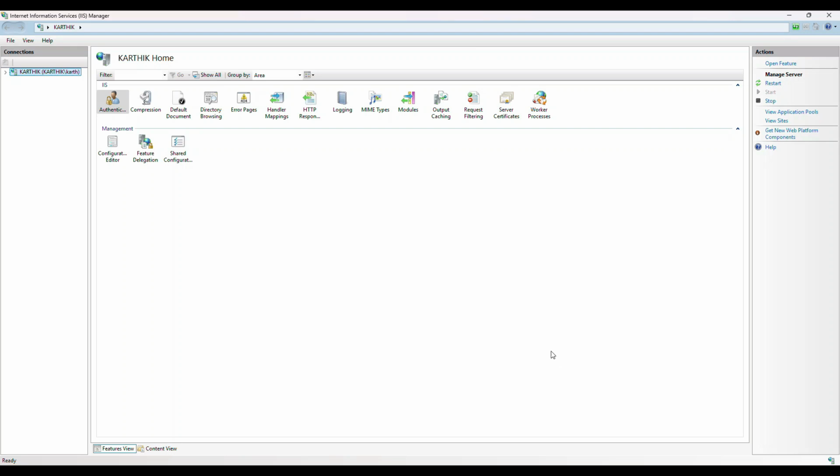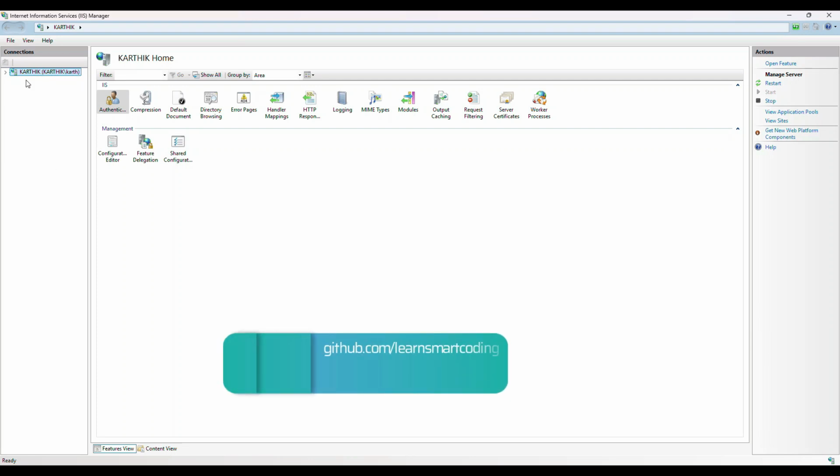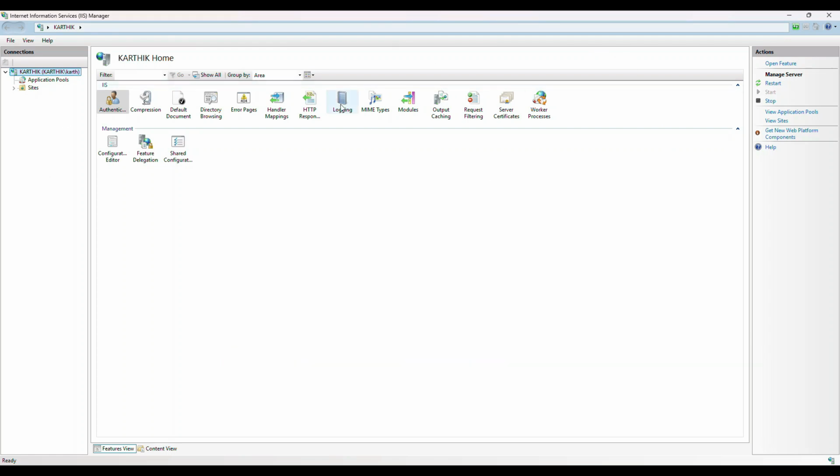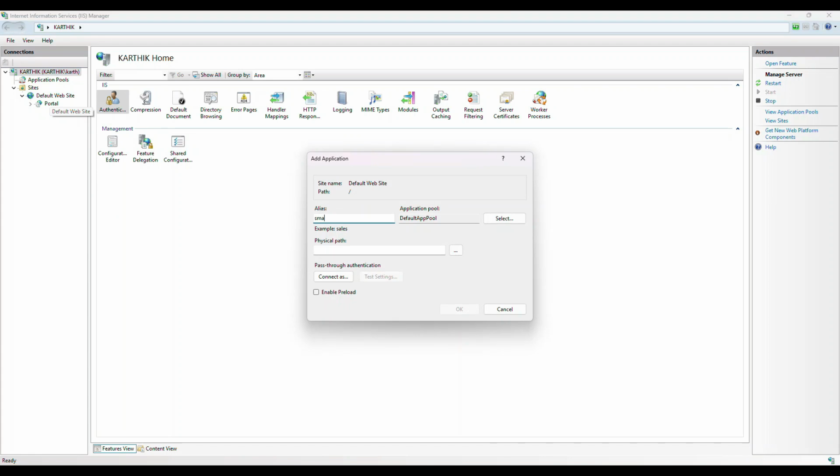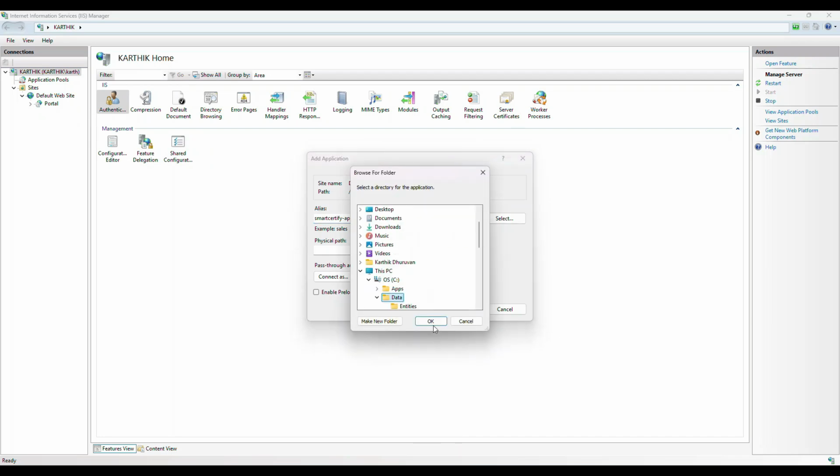So basically, what will happen is the code that we build is deployed under a server like this, let's say Windows Server. In Windows Server, there will be some websites, which we don't need to worry about like this, right? You can create multiple websites. Under the website, there will be multiple apps. Let's say our app name is Smart Certify API. Just for the sake of argument, the deployed code will be pointing to somewhere like this.